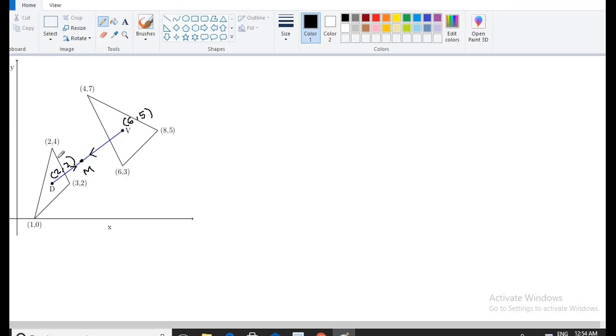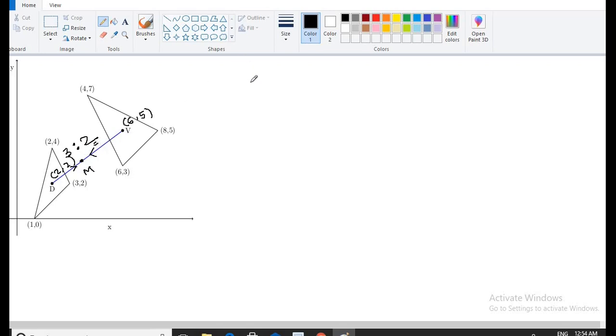Now one thing, if you observe in the question, it was stated that Dhannu is moving 3 units per minute and Viru is moving 2 units per minute. So in this question, you don't need to find the distance, but you can find the point M by using the section formula. This point M is dividing this line in the ratio 3:2, because D is running towards M at 3 units per minute and Viru is running towards M covering 2 units per minute.